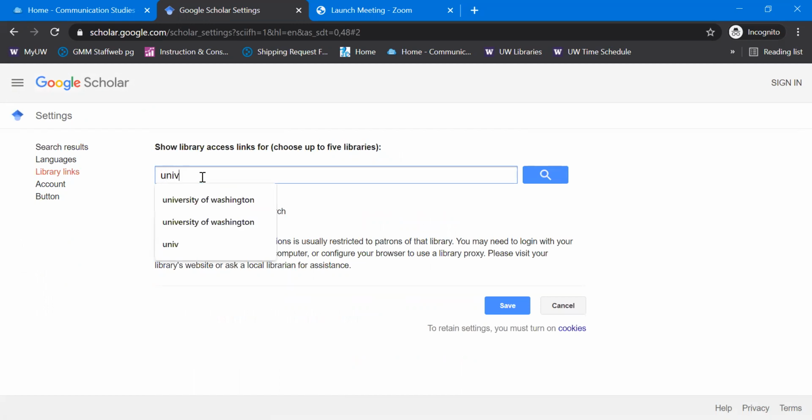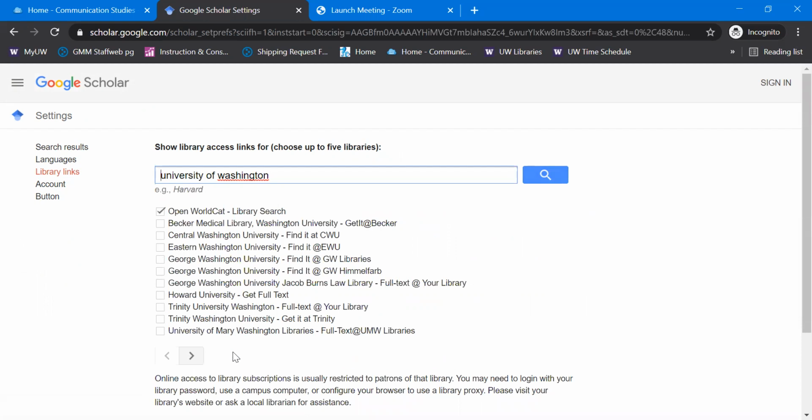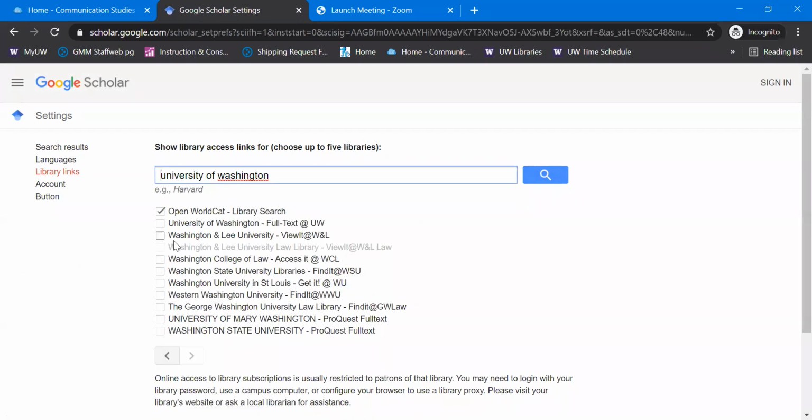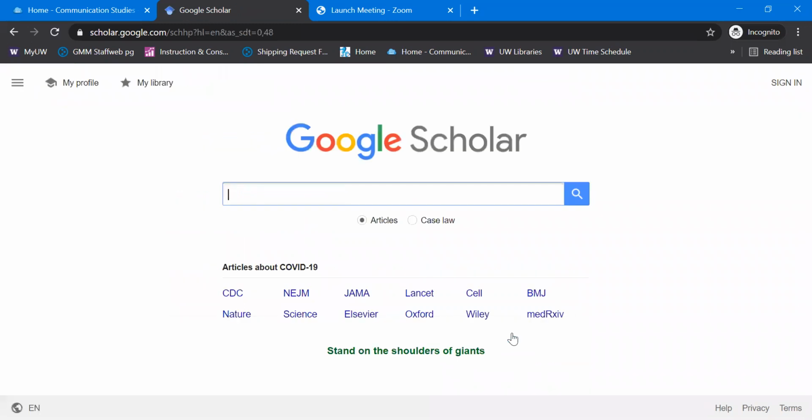Search for University of Washington. And you will find UW libraries listed on the second screen. Select University of Washington full text at UW and click the Save button. Now Google Scholar will be able to connect us to articles and books available through the UW libraries.